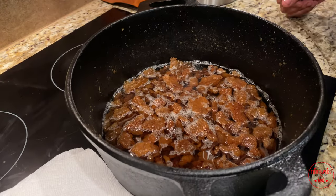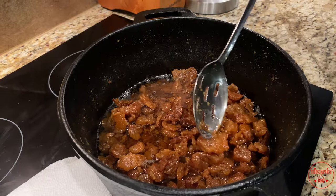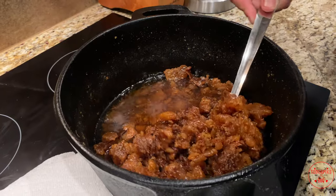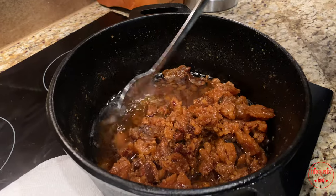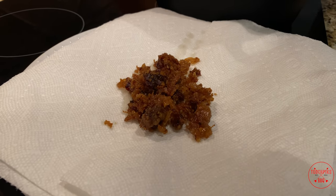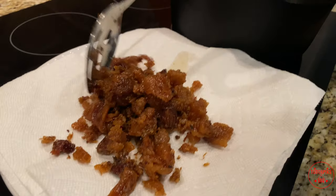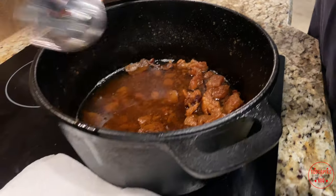All right, so I think we're all done right here. Look how these came out — fat's all rendered down. You've got a little fat on them, but they kind of turned into crackling, which is what they were supposed to do from what I gathered watching previous videos. Since this is my first time, we're going to go ahead and take these out, set them aside, and then strain the liquid. I'll probably sprinkle a little barbecue seasoning on them and see how they taste — I heard they taste pretty good.